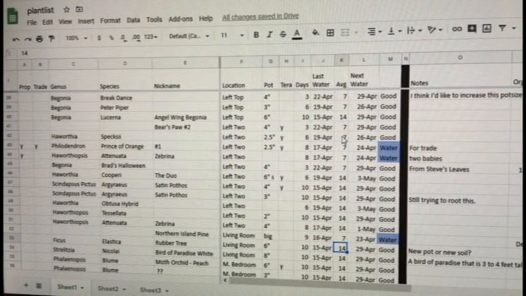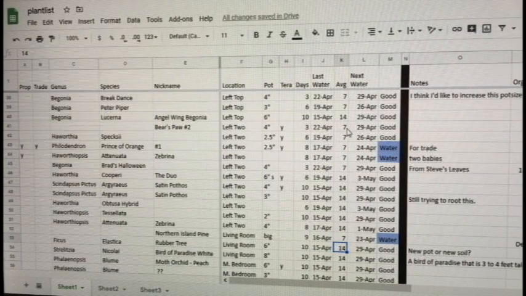And I'm perfectly happy, if anybody's interested, I'm going to put a copy of this up that you guys can play around with. I know this is probably not everybody's cup of tea, obviously, but my mind works really well with spreadsheets like this. This helps me keep everything organized. It helps me know how many plants I have.